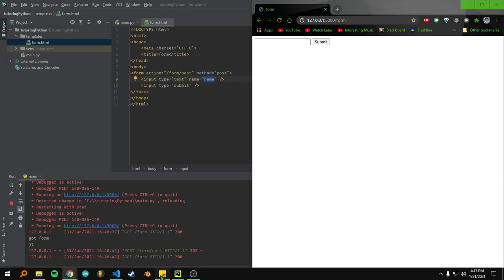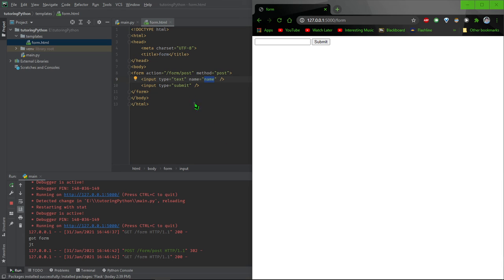The next thing that we want to take a look at is a little bit more about templates. So this doesn't do much. Why are we rendering a template? This is not a template, it's just a simple HTML file. Well, the thing with templates, you can actually pass them Python variables and have them display.